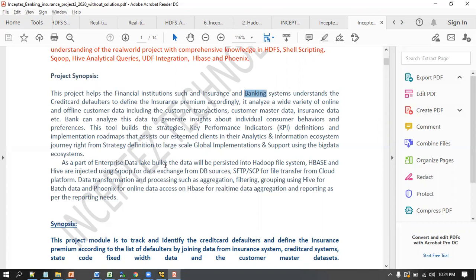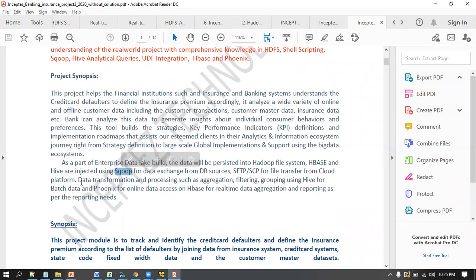This is a complete data lake building project, where the raw data is stored in the Hadoop file system, and then the data is moved to Hive for different layer storage, like ETL or ELT processed data. Data that requires real-time aggregation or in-memory computation we store in HBase. Sqoop is the tool we use for pulling data from the DB sources. We may also do secure file transfer or secure copy activities from the cloud or other source systems, maybe even a Linux file system.